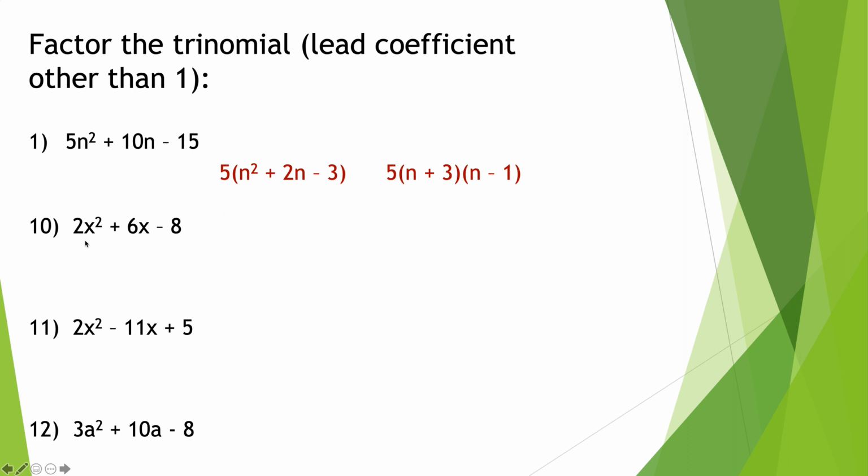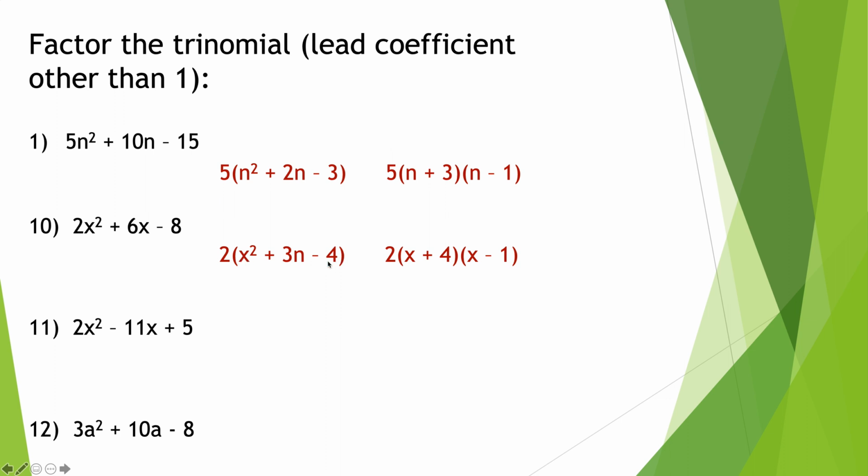Don't go to the Plan B approach where we multiply the last term by the leading coefficient and so on. You don't want to do that. It will not work. So I factor out the 2, and that leaves me with 2 times, I mixed up my x's and my n's here, sorry, x squared plus 3x, it should say minus 4, factoring out the 2.